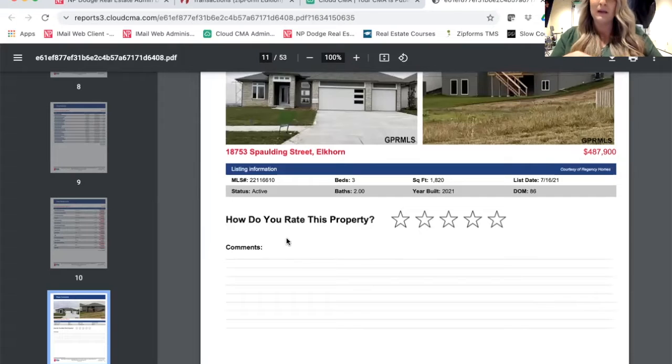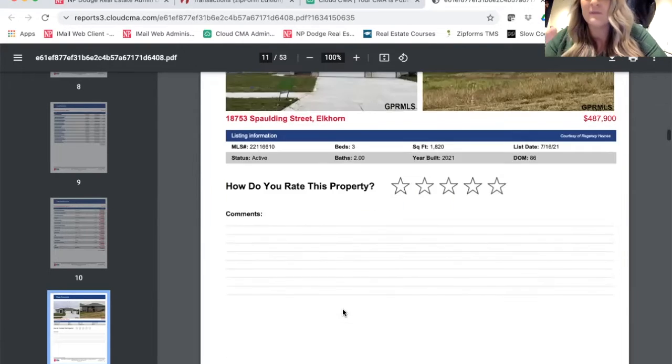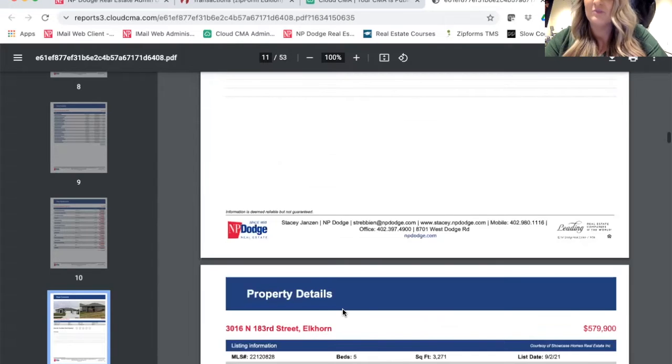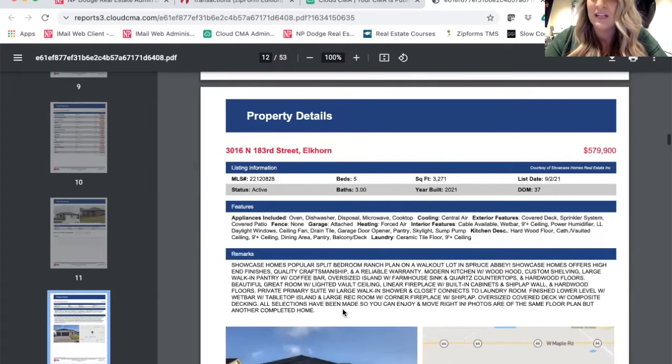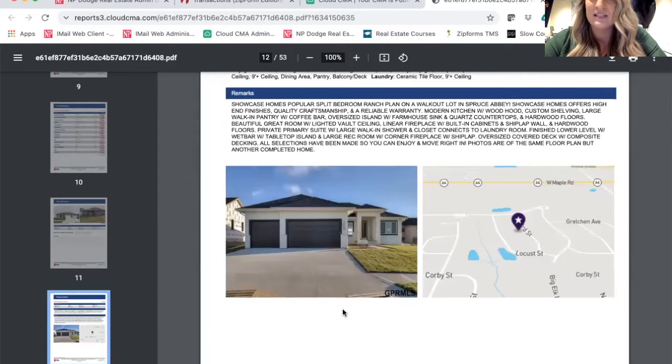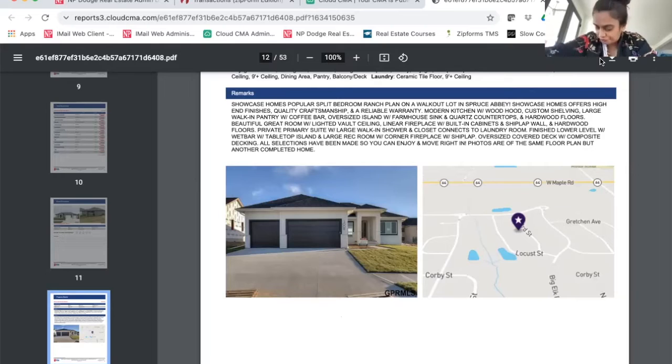This is great if you have paper people, but I'm going to show you the digital version of this, which is really formatted for an iPad. It's not an app, so you don't have to have an app to do it, but all of this, the stars and then the comments would then be digital, which is really cool. So I'm going to show you that here in a minute. I could keep scrolling through this report, but this PDF is just more of the same as it goes through the different homes. Do you guys have questions on the PDF before I show you the presentation mode or slideshow? I'm good, thank you. Okay. Anybody else?